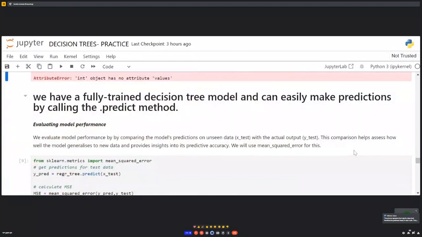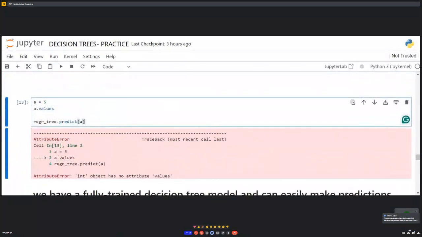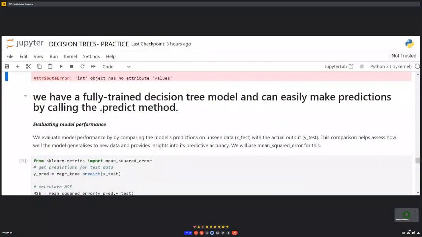We are almost finishing, and then we shall come back to where we have left so that we try and understand this. So we have a fully trained decision tree model and can easily make predictions by calling the .predict method. Evaluating the model performance.